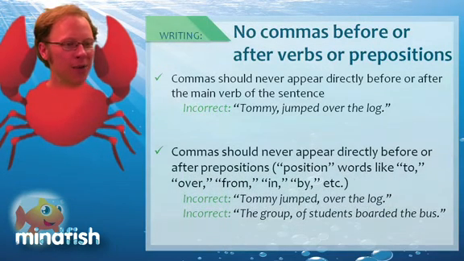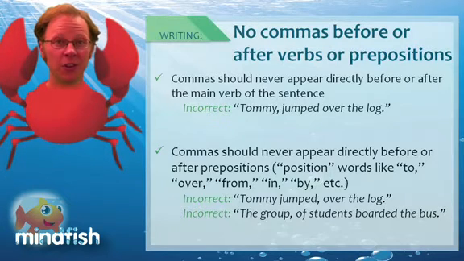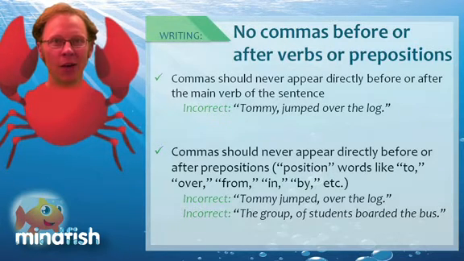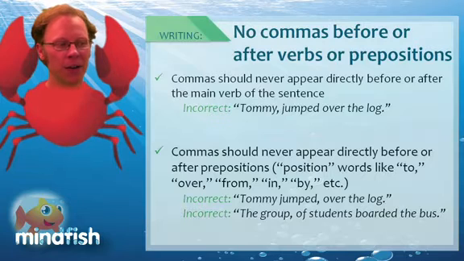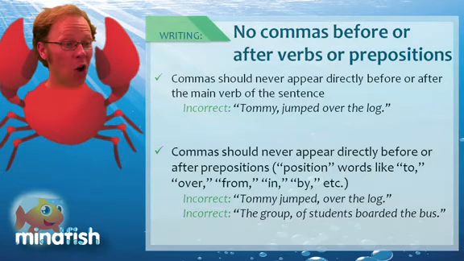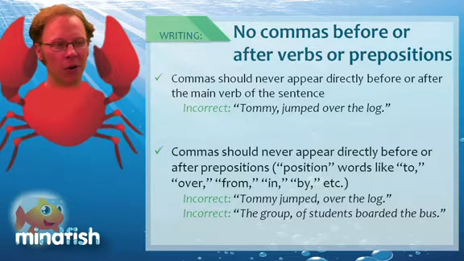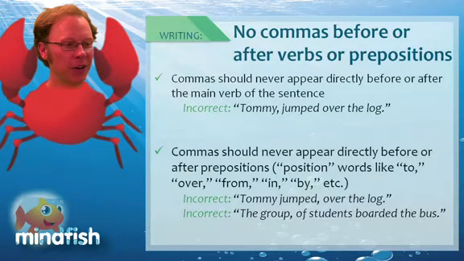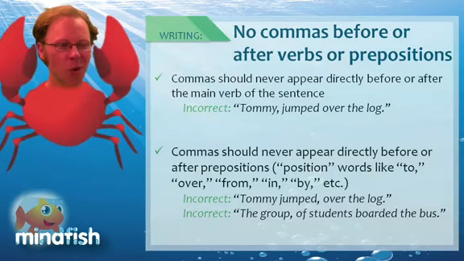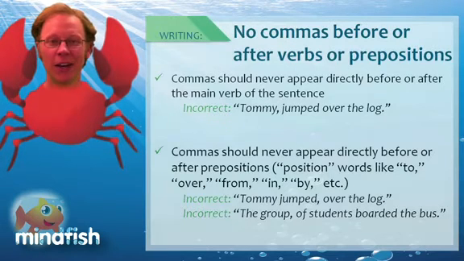Also, commas should never appear directly before or after prepositions. Prepositions are position words like by, for, from, or to. For example, this sentence is wrong: Tommy, jumped over the log. We don't want a comma right before over. Here's another incorrect example: The group, of students boarded the bus. Here we don't want a comma right before of.